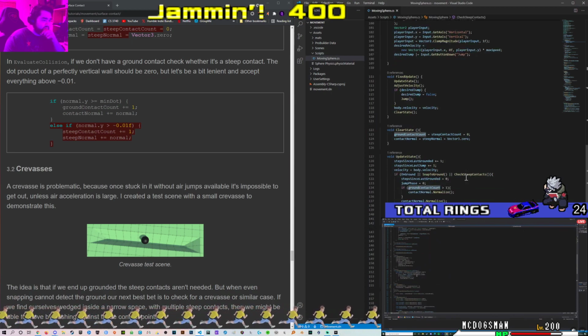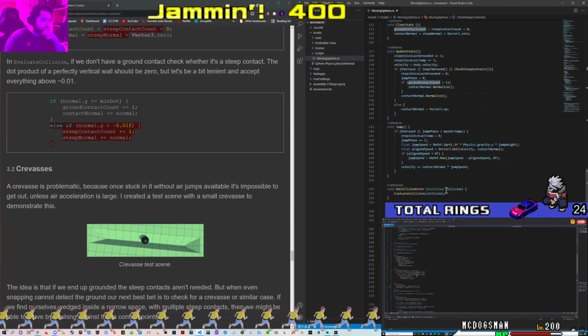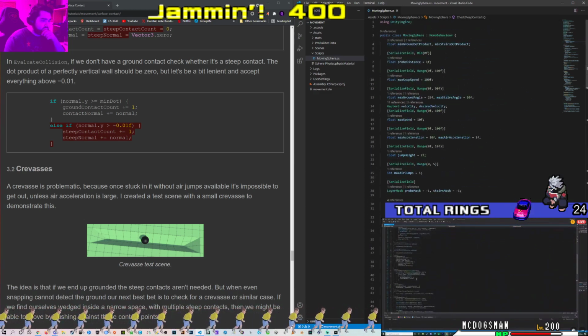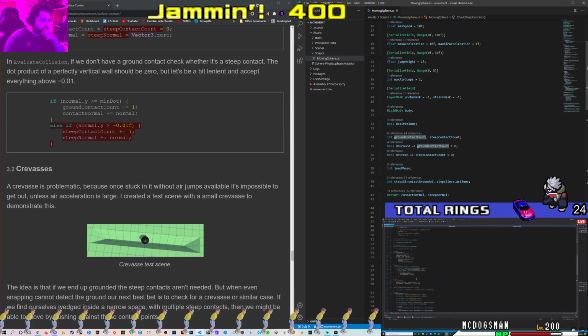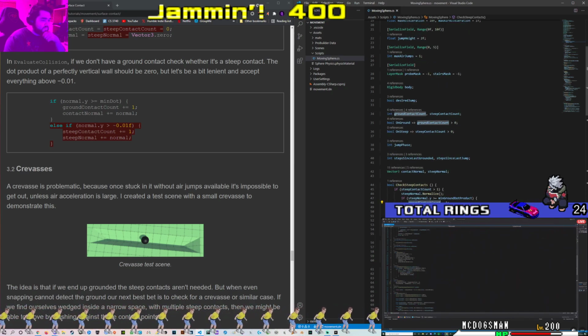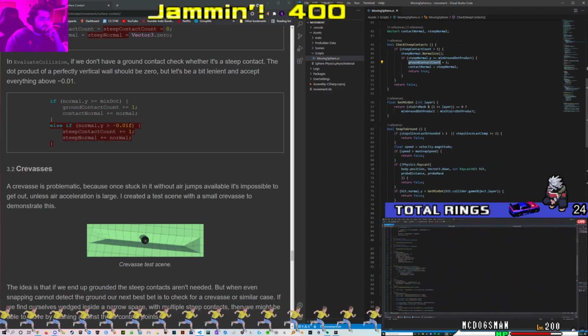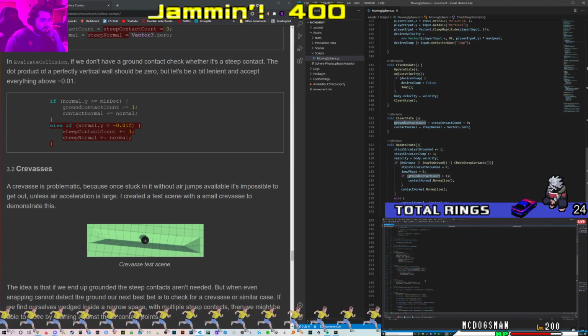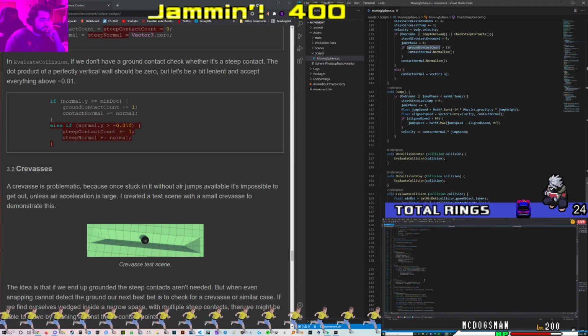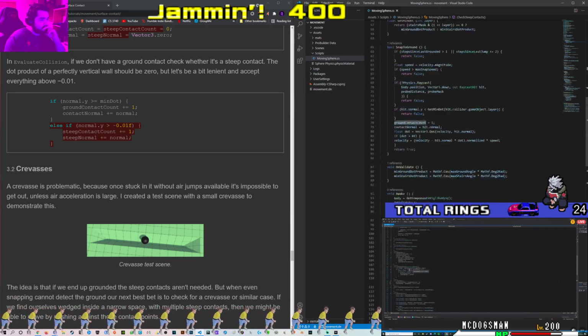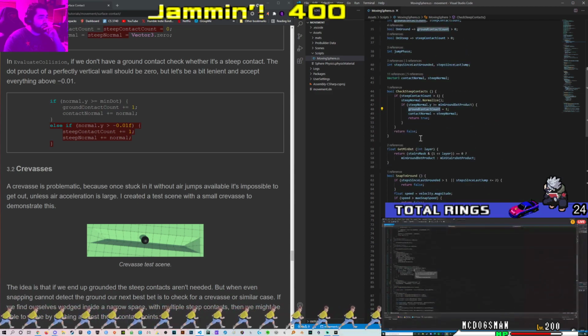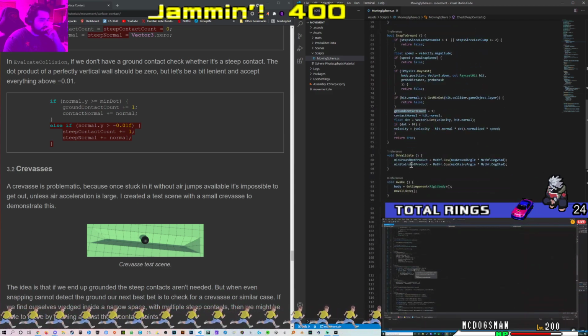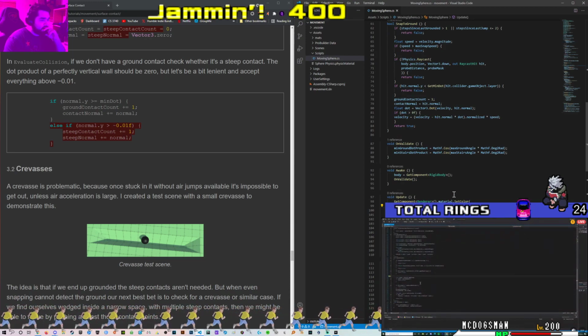Yeah, I guess in evaluate collision, it adds 1 to ground contact if the normal is greater than the minimum dot, so it should be 1. Should it be iterating, though, or just equals 1? In evaluate collision it's incrementing, but that's only for the amount of contact counts. So I should be looking at on ground, like, what is determining the color? So it's just on ground? Yeah.